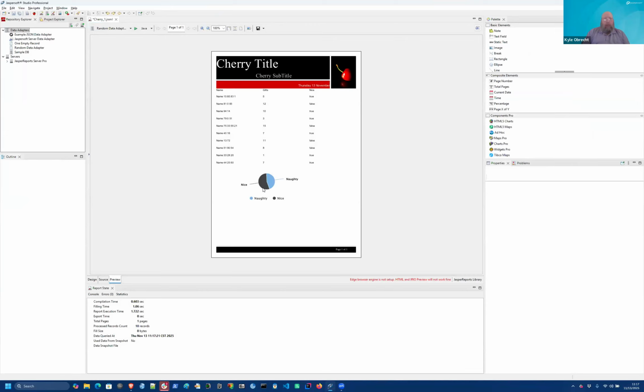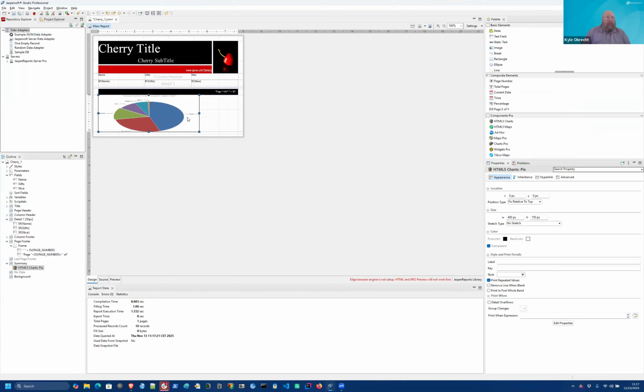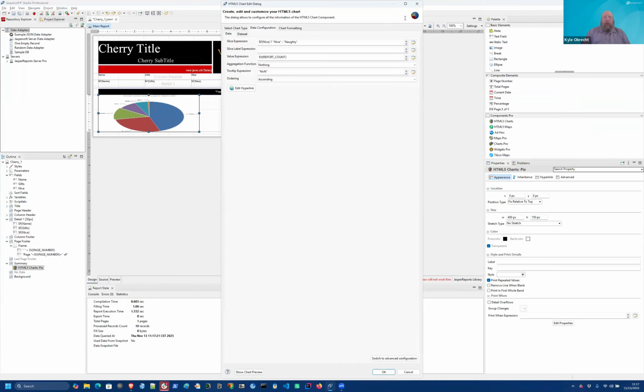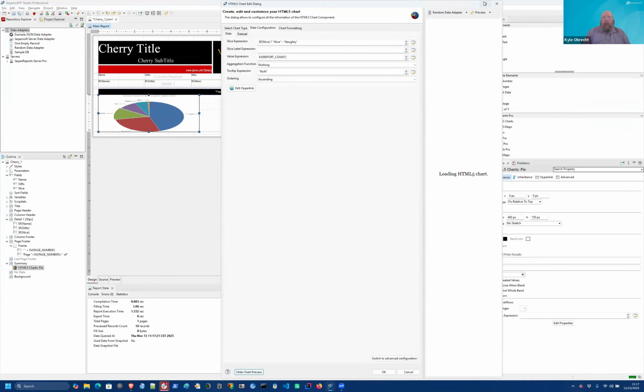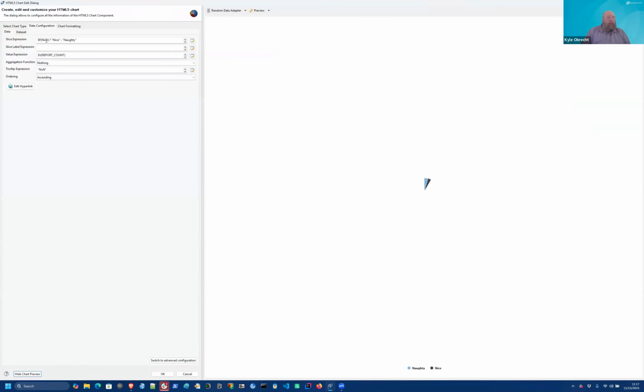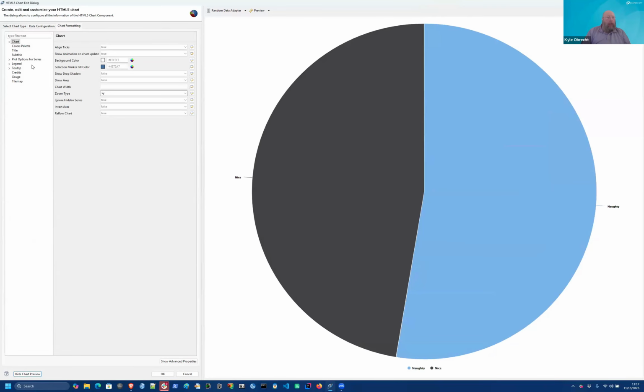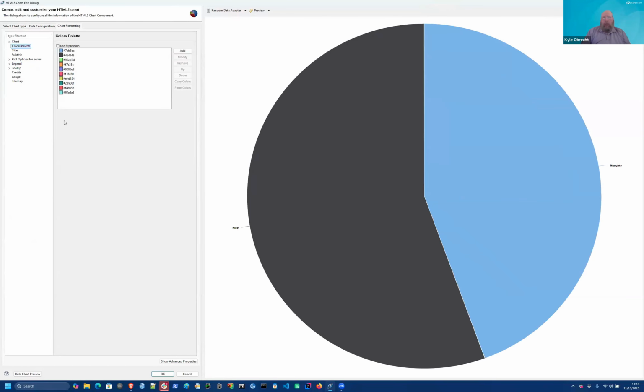Just really quickly, there's a couple more things I'd like to do on here. The legend is kind of silly. It doesn't really tell us anything more than what the little callouts tell us. So let's get rid of the legend and let's fix the colors. It being a Christmas list, blue and black are not really the optimal colors. So let's bring our preview back up. And what we'll do here is we'll go into the chart formatting. We're going to start with legend. And we don't really want to show the legend because it doesn't make sense. So we're going to hide that. And then we're going to play with the colors a little bit.